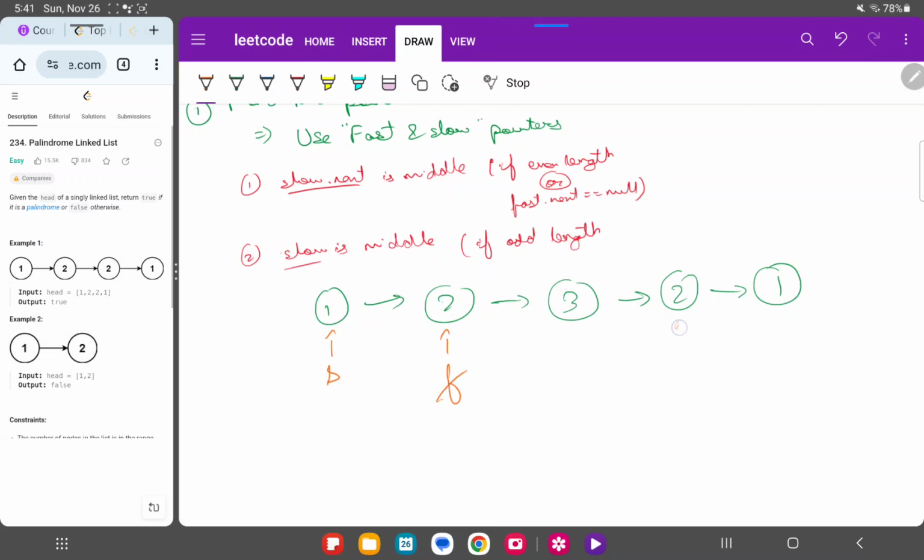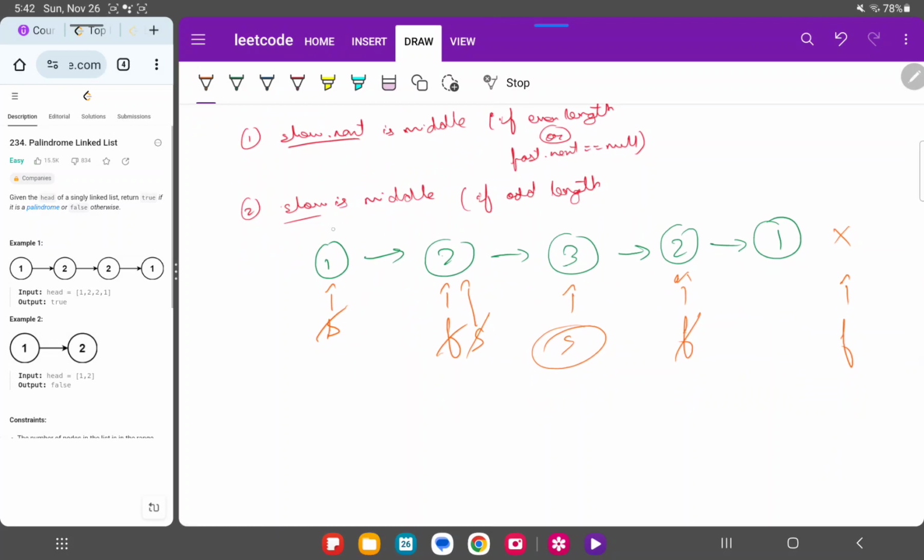You increment fast by 2, so fast becomes here in the next iteration and slow comes to this point. Then you can still move at least 1 step, right? So you increment slow here and you increment fast here, 1, 2. So fast basically comes to null. So if fast is equal to null, the slow pointer would indicate the midpoint.